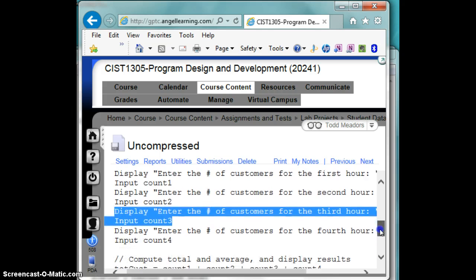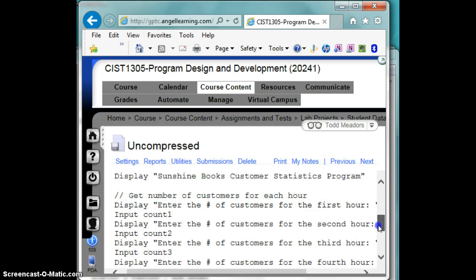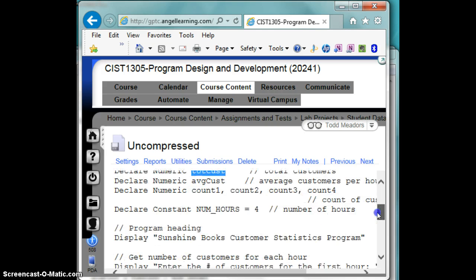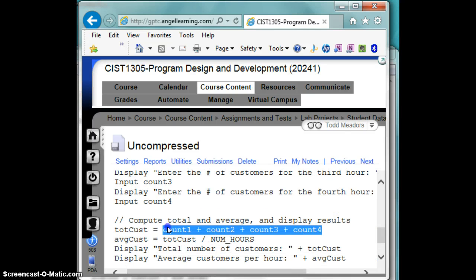All right? Then what you're going to do is compute the average. Compute the total and the average and display the results. So total cust, tot cust, T-O-T-C-U-S-T, that we've defined up above, right here, is going to be used to hold the summation of the 4 hours.